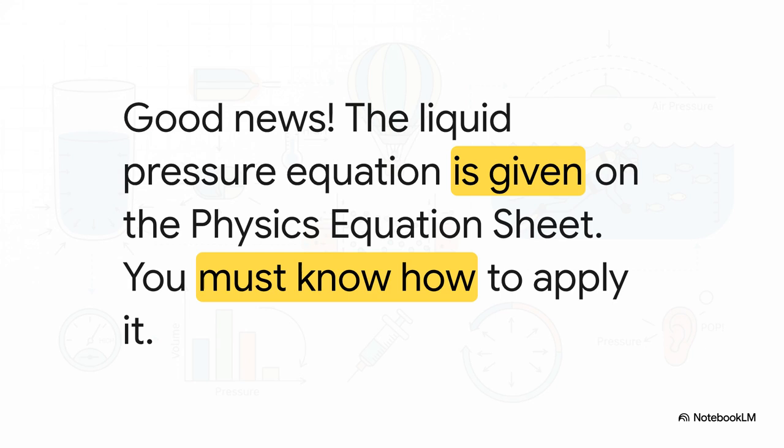Okay, some good news for you on this one. This liquid pressure equation is on your equation sheet, so you don't need to memorize it. But, and this is a big but, you absolutely have to know what each symbol means and how to plug in the right numbers to use it correctly. Don't stress about G, its value will always be given to you in the question.